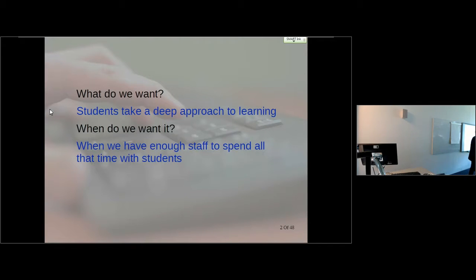And that's the biggest challenge I think universities are facing now, and it has been for quite a while: how do we get our students beyond memorizing and swatting up for exams and learning things piecemeal, to a more Humboldtian way of getting the students to actually connect things together, and to develop as individuals, develop as academics, and take this much deeper approach to learning? How do we actually do that? That's kind of what we want.